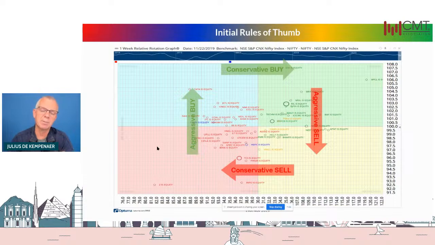In reality, before something moves, there's already quite a bit of a relative move and a price move underway before you actually move over the quadrants, because you need in some form to pick up a trend. So then I thought, if that takes so long, then why not do it the other way? So we're going to buy when you move from lagging to improving, and you're going to sell when you go from leading to weakening.